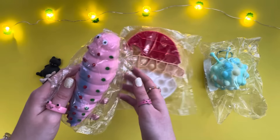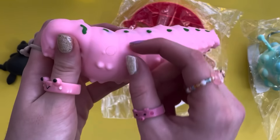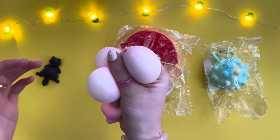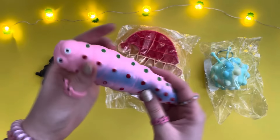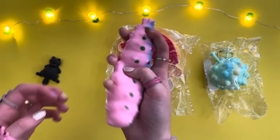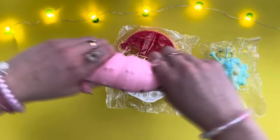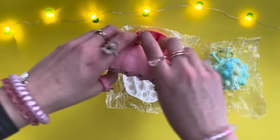This is definitely gonna be the weirdest mochi in my collection. What is this pink thing — is this supposed to be a caterpillar? Ew, that's the hair — gross! It's a neato texture, that's cool, but why does it have red spots in it? I think this thing is poisonous — I don't know if I should be touching it. As a bonus, you can even stretch it like a monkey noodle. This is definitely weird but it is such a good fidget.